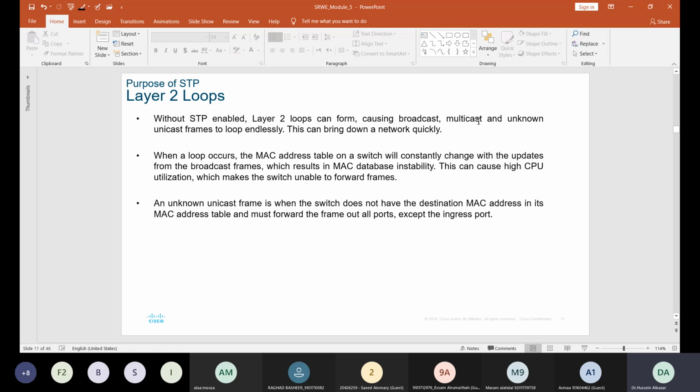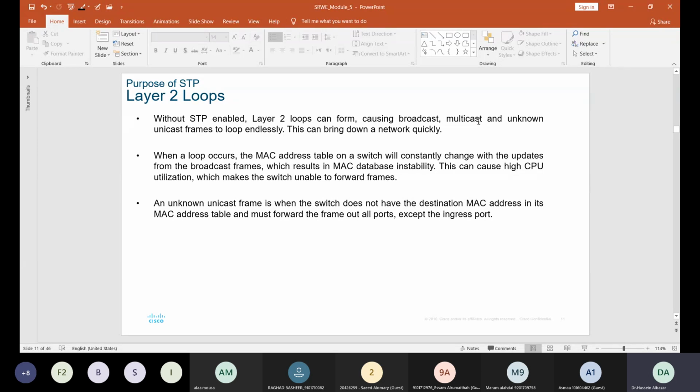Any broadcast, multicast, or unknown unicast, because we need to issue an ARP request in this case, will be endlessly in the loop state. This can break the network or bring it down quickly. The network is overloaded and flooded, and we cannot access any services. It's like a denial of service attack.